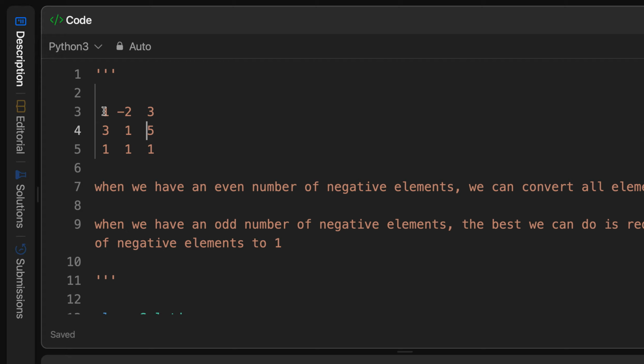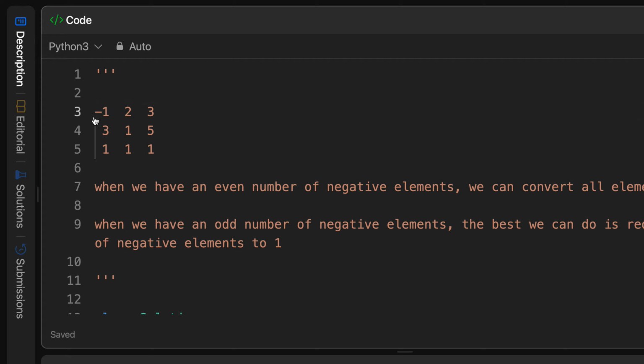So the absolute values of 1 and negative 2 are 1 and 2. So let's always focus on making the smallest absolute value element negative. That's basically going to be our strategy here.